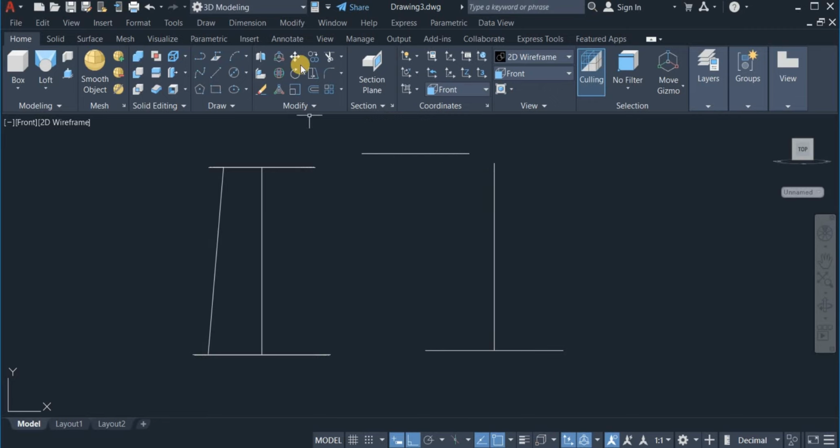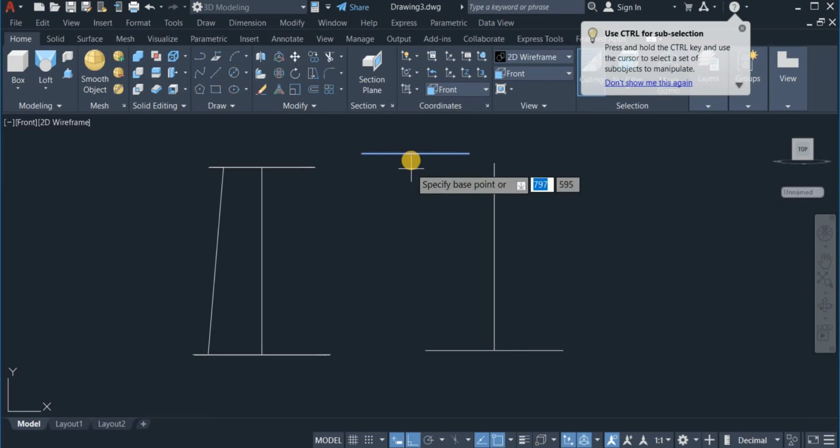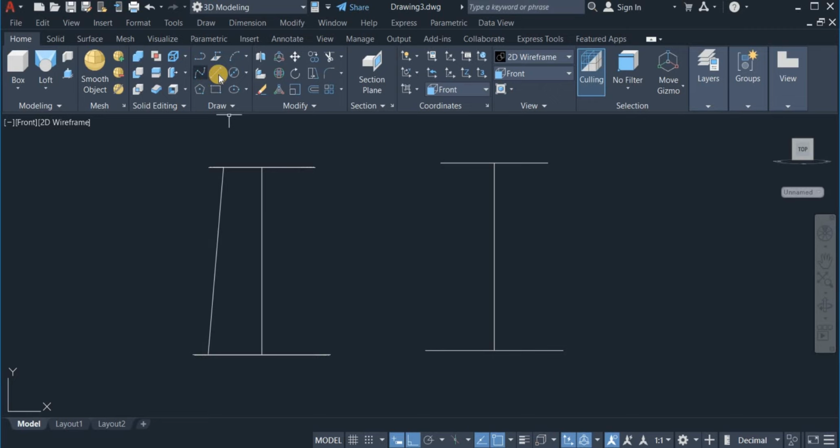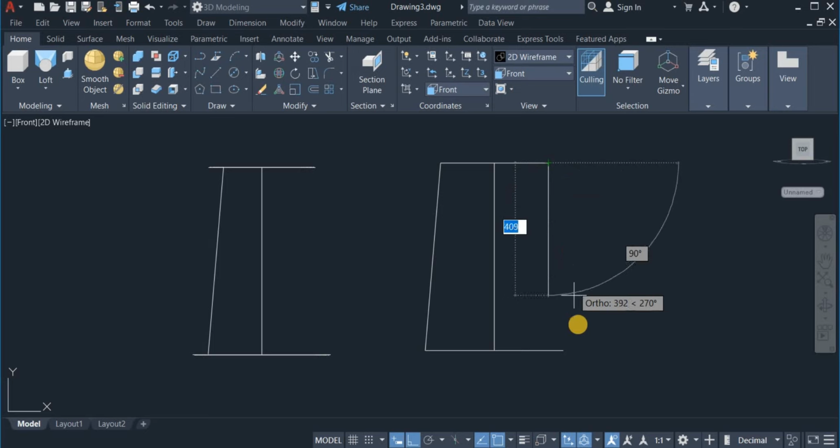Okay. Now move this line again. On the move command, move this line from midpoint and drop it right here. Okay, now use the line command again to connect these two lines. Enter. Now right click and choose repeat line and also connect these two.